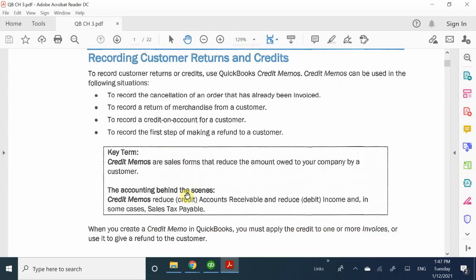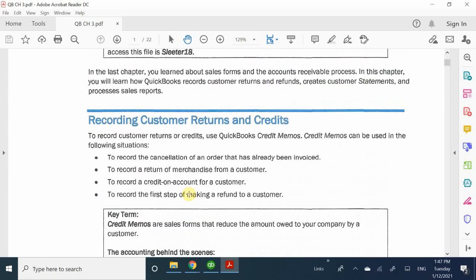Now, another thing we would potentially use is a credit memo. That's what we're going to be creating: credit memos that allow us to either refund the customer, give them an available credit for their next purchase, or, I believe the last one is kind of both, apply it to an existing invoice if they have not paid for it yet. So those are the 3 options you can get, and we'll talk about that when we actually fulfill our first credit memo.